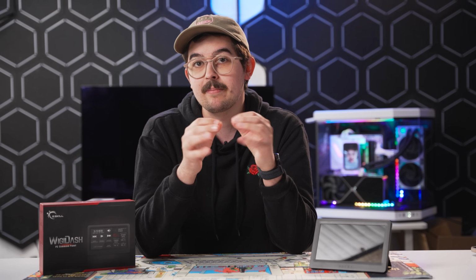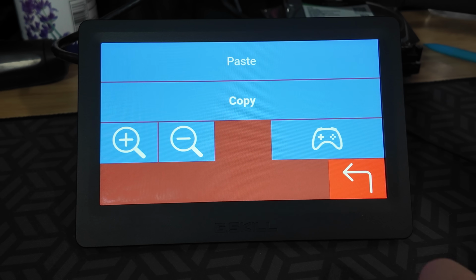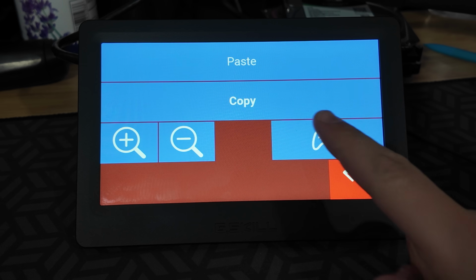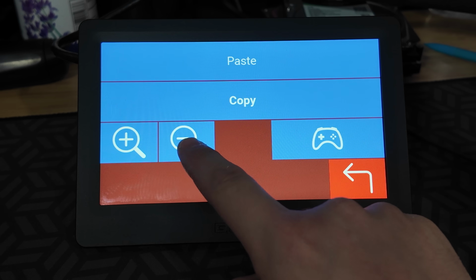At this point, I had pretty much gotten the WigiDash to my ideal state, but I wanted to play around a little more with the hotkey customization. I set up this little page that has paste and copy set up as big, easy buttons to press, along with smaller buttons dedicated to zooming in and out of my timeline while using Adobe Premiere, which is good, clean fun, but I wanted to take it a step further, or at least theorize what other use cases this thing could have.